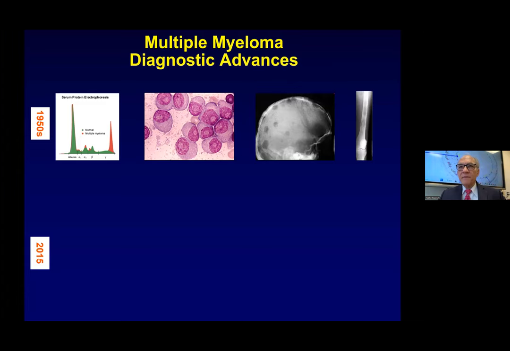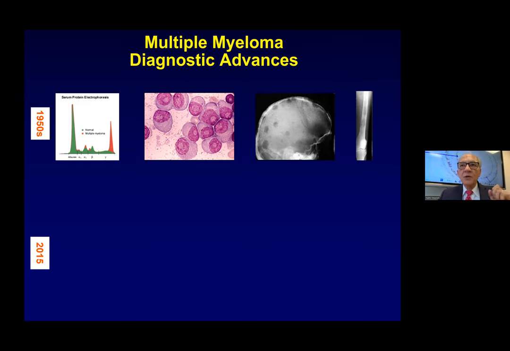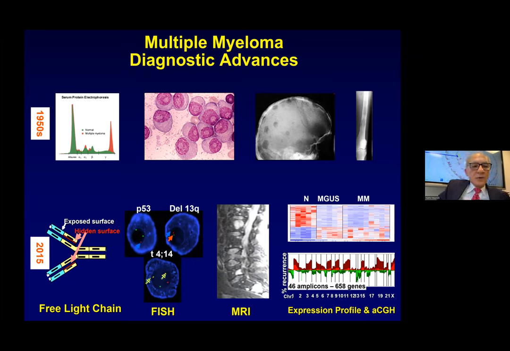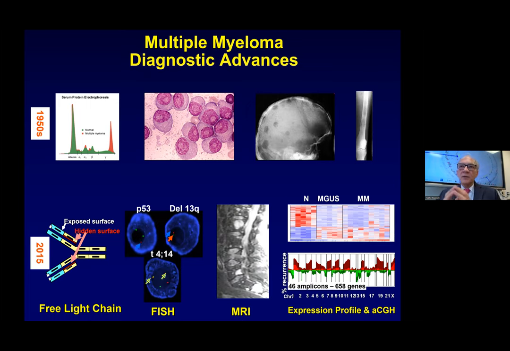Diagnosis of myeloma for 50 years has been based on understanding three things: doing blood tests to look at protein, we do bone marrow and look at myeloma cells, and then we look at the bone lesions by doing x-rays. That's been still the standard. We still do this, but there are newer technologies and techniques we use to better define or refine our treatment. This includes light chain measurements, FISH testing for the genomics of the disease, MRI and PET scan, and now whole genome sequencing and transcriptome sequencing to further understand the disease.